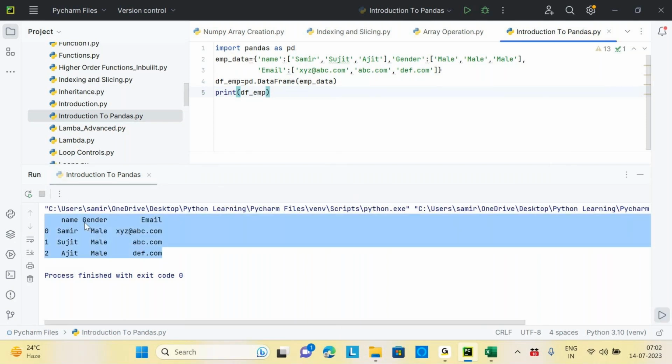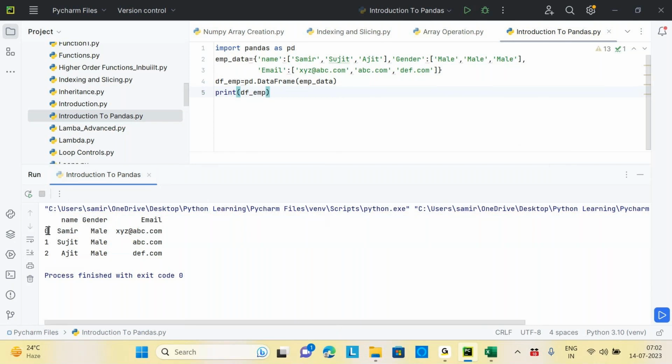These are all the indexes 0, 1 and 2, and these are all the headings. These are all the data which I captured inside my dictionary. And this is the format of storing in pandas. This is called the data frame. So it's more like a SQL table or Excel table, only thing is we have an index 0, 1, 2. Up to here, any questions? Are you good?